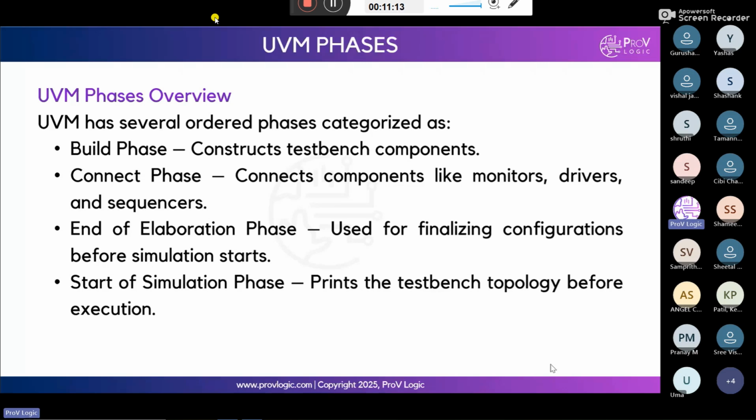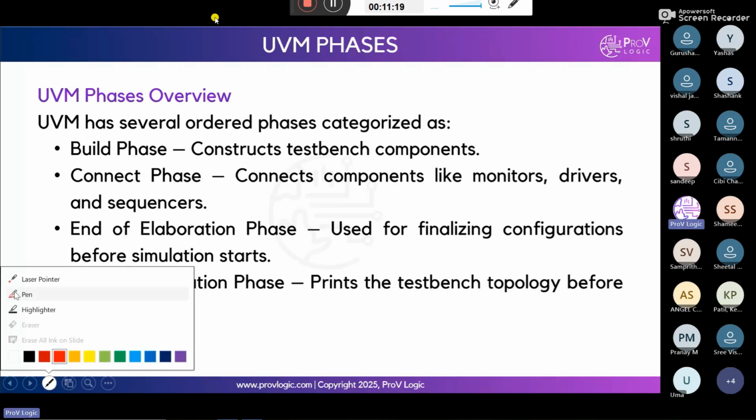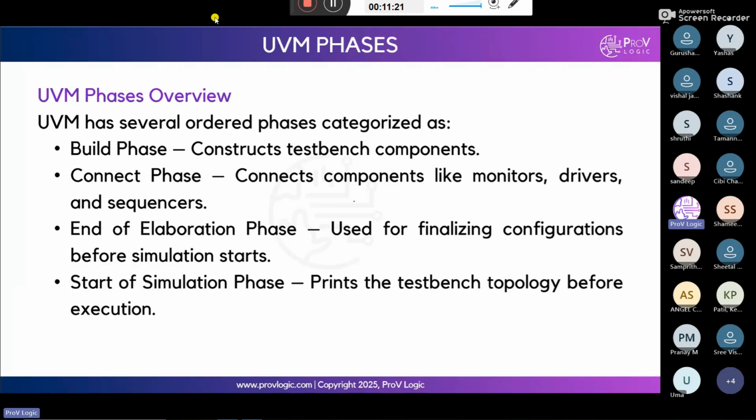First one is the build phase. What is meant by the build phase? In the build phase, we construct the testbench components. Suppose we have an agent. In the agent, we already discussed what is an active agent and a passive agent. If it is an active agent, there will be a sequencer, driver, and also a monitor.